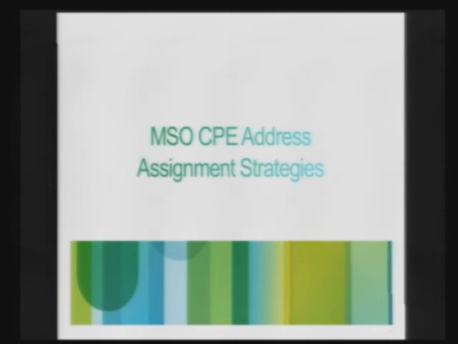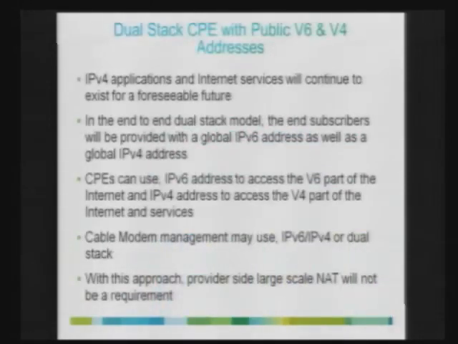These are some possible address assignment strategies in the cable world. The easiest way to implement IPv6 would be to go with a dual stack strategy, where you first of all enable your IP core with dual stack, IPv6 as well as IPv4 addresses. Then you make sure that all your backend servers, the provisioning, the management, and all OSS systems, are v6 compatible and can be reached through IPv6 addresses.